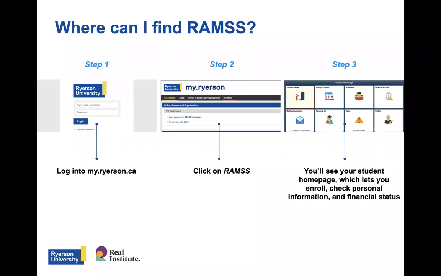It'll load into a new pop-up window, so if you have a pop-up blocker or don't have pop-ups enabled, you'll need to set them to allow Ryerson's website to give you that pop-up. Once RAMSS pops up in a window, you'll see your student homepage. That student homepage will let you check your classes, your personal information, your finances, everything we just talked about in the last slide.